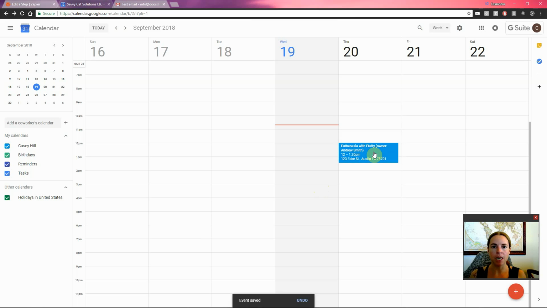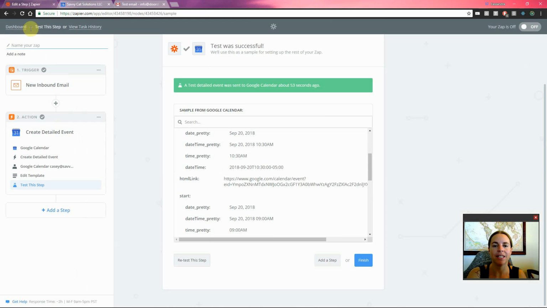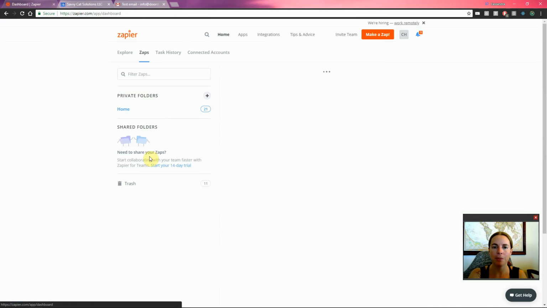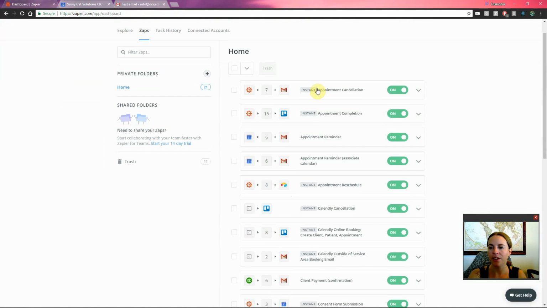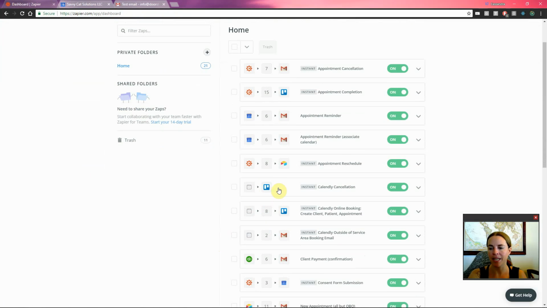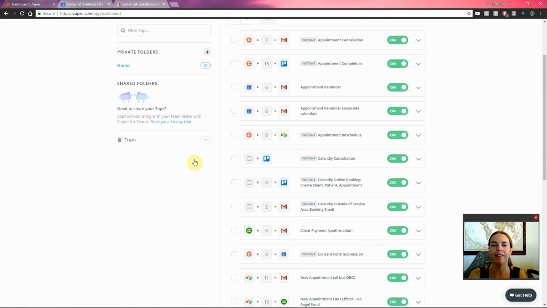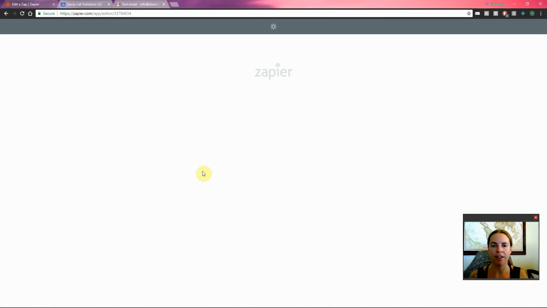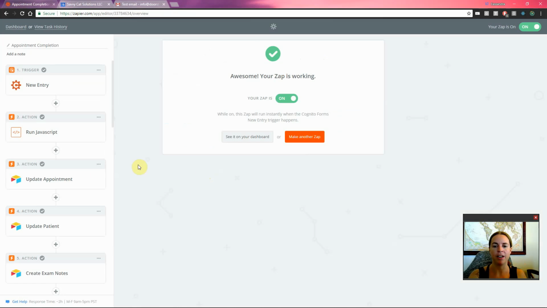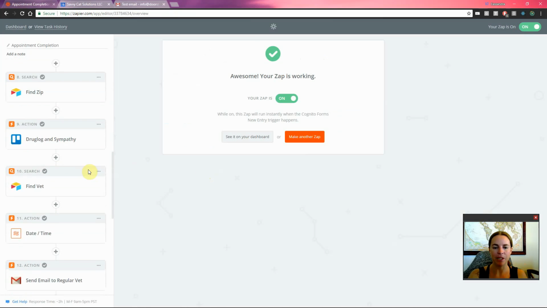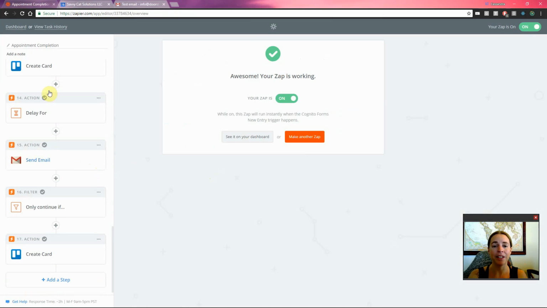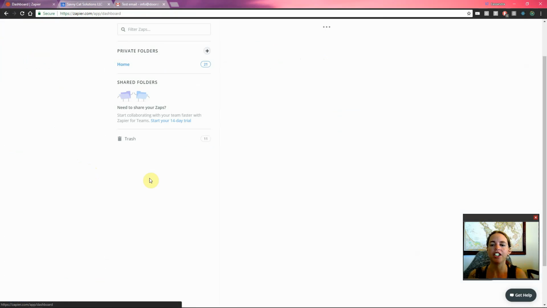So I hope this has been helpful, and this is just a tiny little peek at the sorts of things Zapier can do. I will show you my dashboard real quick. Each one of these, so that was a 1-step zap like this one. This is a 15-step zap. Each one of these is yet another thing that I do with Doorstep Vet using Zapier in order to automate my processes. See how many steps are in here? You can get really complicated and do a lot of really cool stuff.